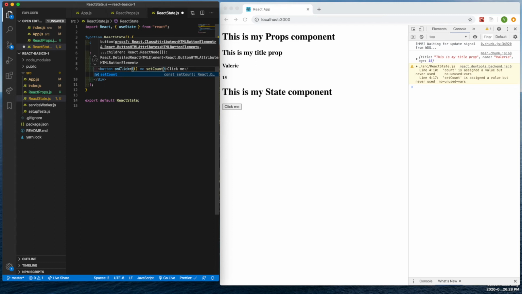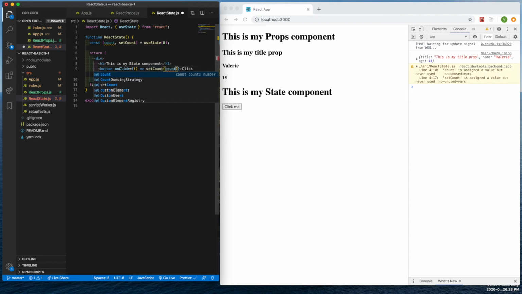Our setCount function will basically take our count variable and add 1 to it each time this button is clicked.